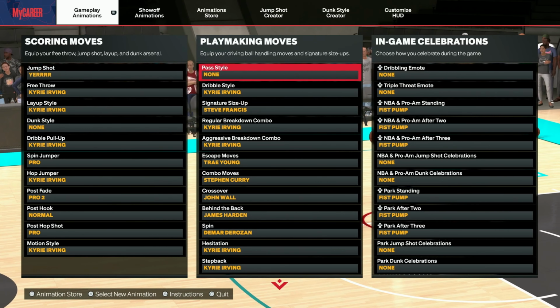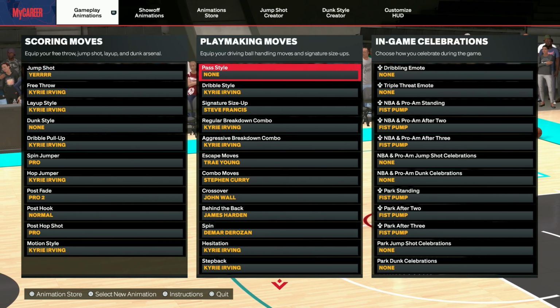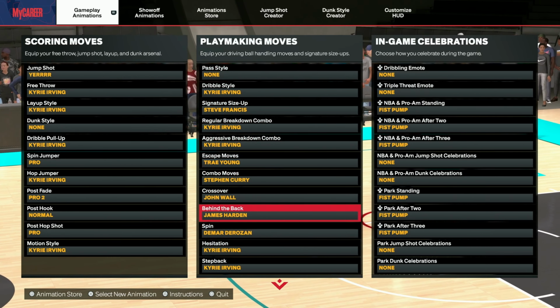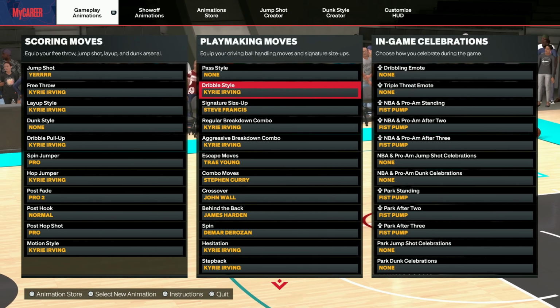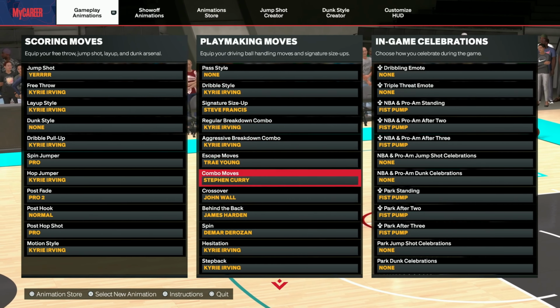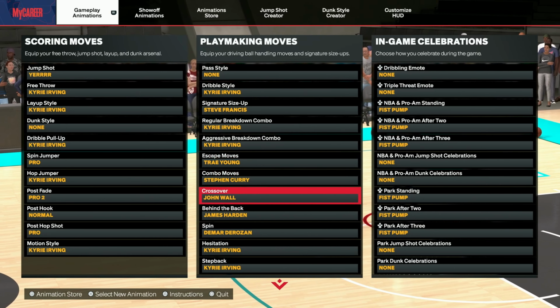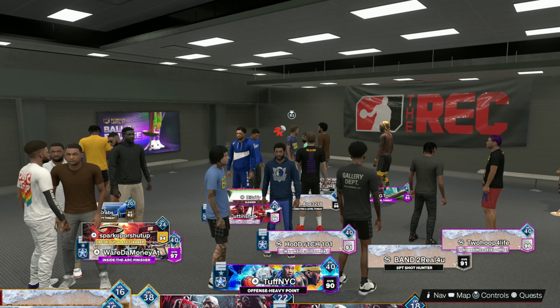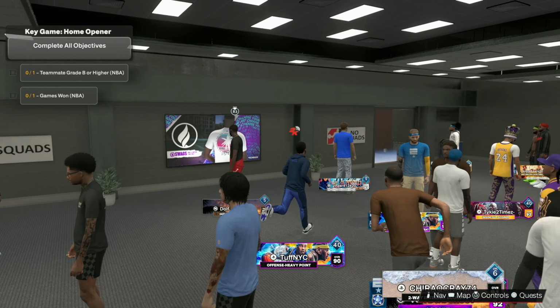We gonna get it. All right, so since this is the Kyrie Irving NBA template build, I decided to switch up a few of my animations and try to see if we could get open a little bit better with some of these: the Trae Young escape, Steph Curry combo moves, crossover John Wall, et cetera. I still got my custom jump shot, so let's go ahead and jump into Random Rec once again.